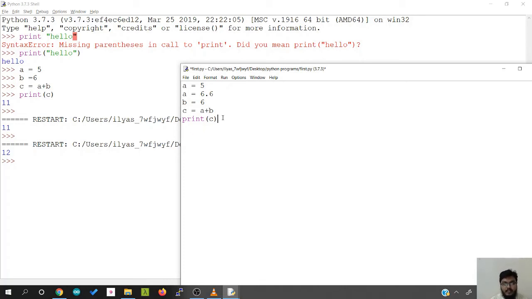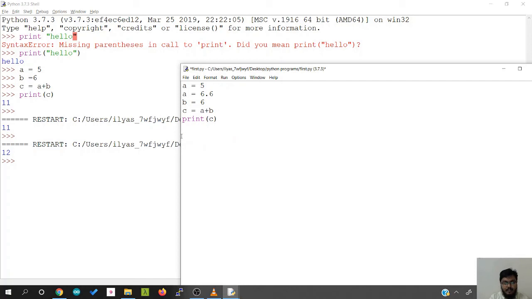Okay, even your c doesn't get affected. In case of C program, if you say c is of type integer, and if some output comes as, let's say, 11.6, it will show you only 11. It won't show you the exact output. But here in Python, the c's data type also changes automatically, and you'll see the exact output here. So the thing you have to keep in mind here is, you don't have to declare variables here. You don't have to say whether they're integer or character or string or float or whatever. You don't have to say that. Python understands it automatically. You just have to store the value, and it understands it.